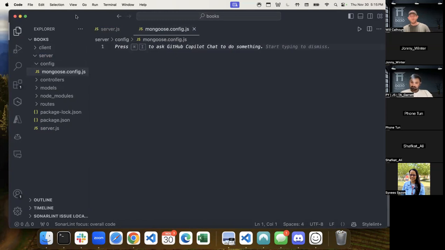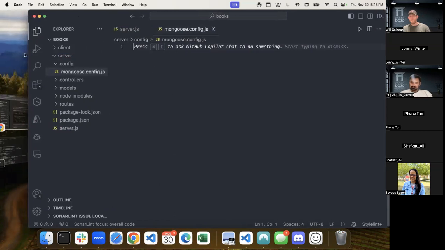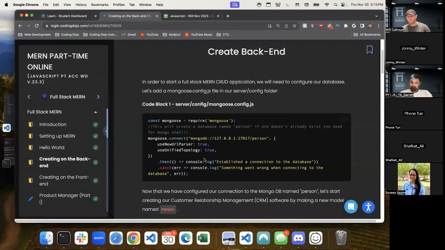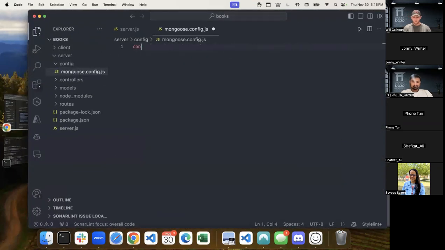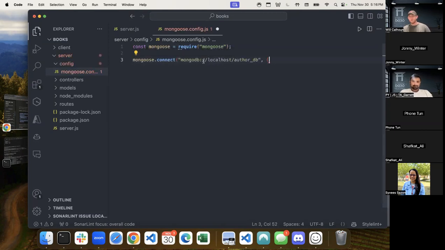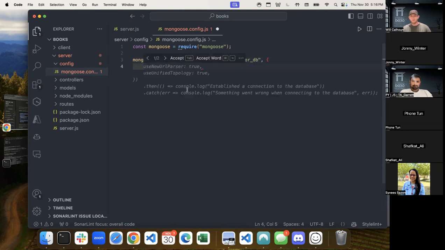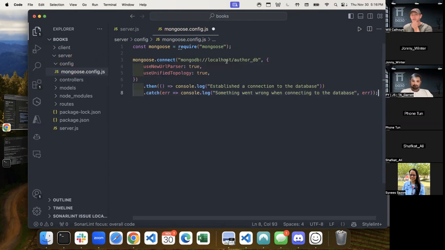Now, anytime I want to use Mongoose, which we know we want to use, for the config file, like I said, you can really copy and paste this and be okay. But let's just build it out. We're going to say const mongoose equals require mongoose. Now, we want to connect to our database. There's a few things that we need to do.